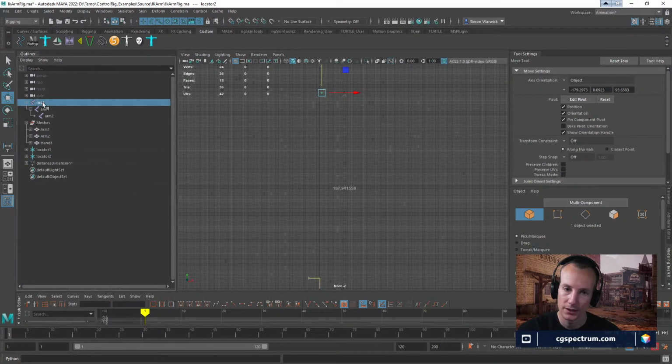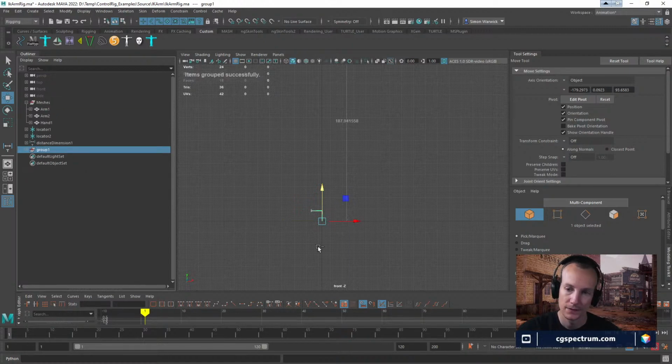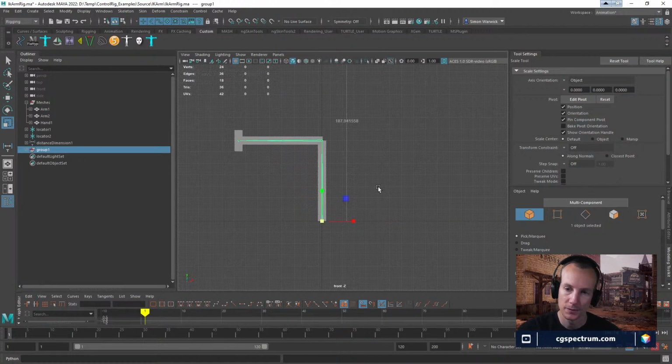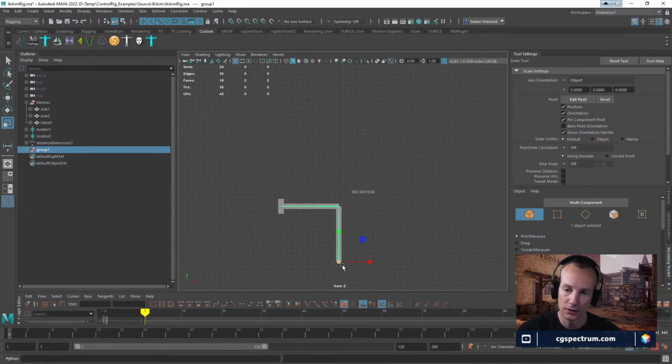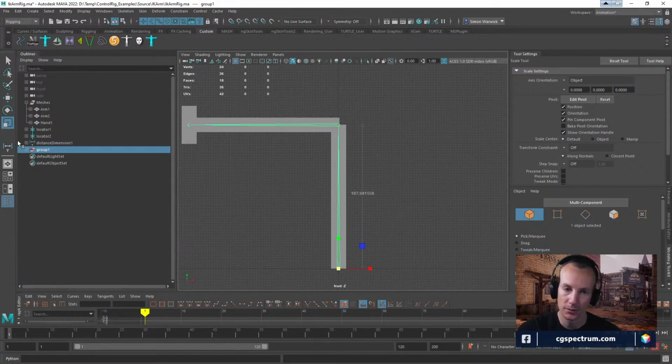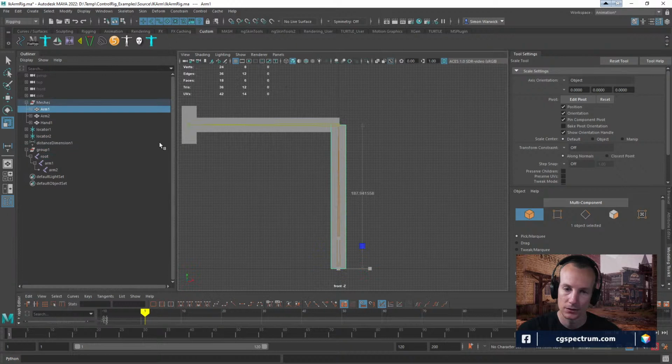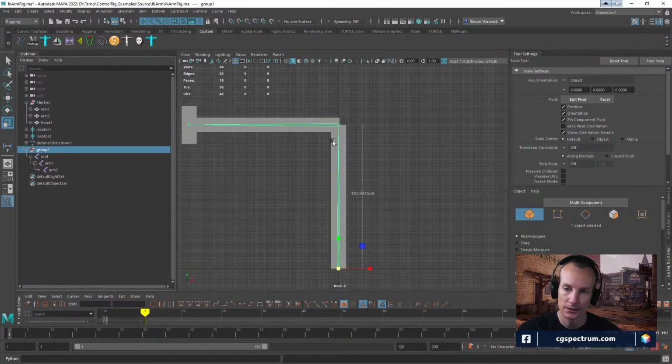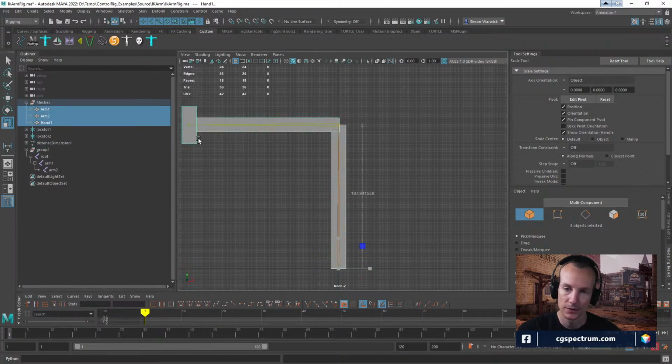And so when I scale the skeleton up, I mean, I could make a group underneath it. We can scale up the group. And it looks like it's working fine, but it does create a lot of problems for me, especially with the skinning. So let's see what I'm gonna do here.